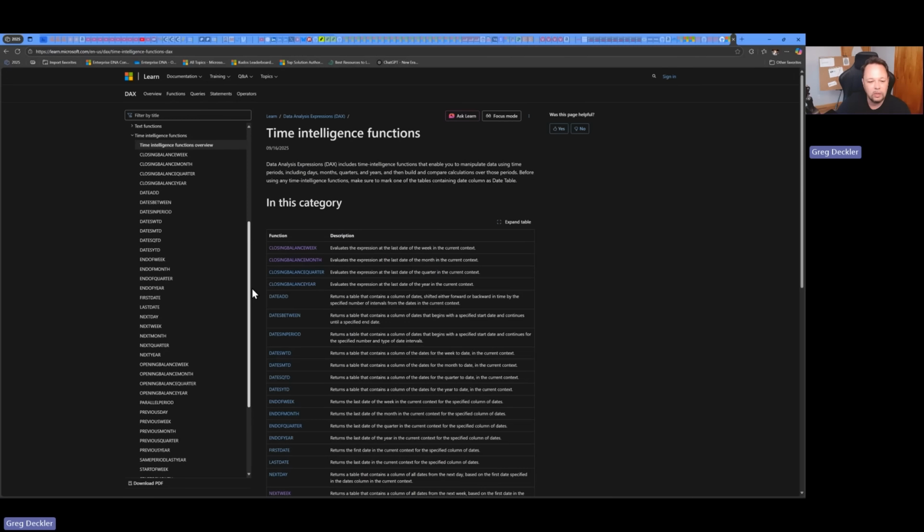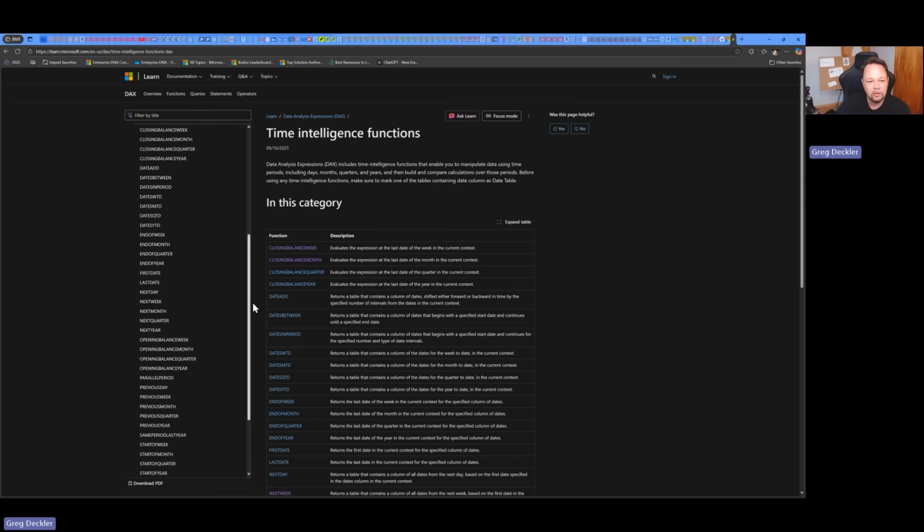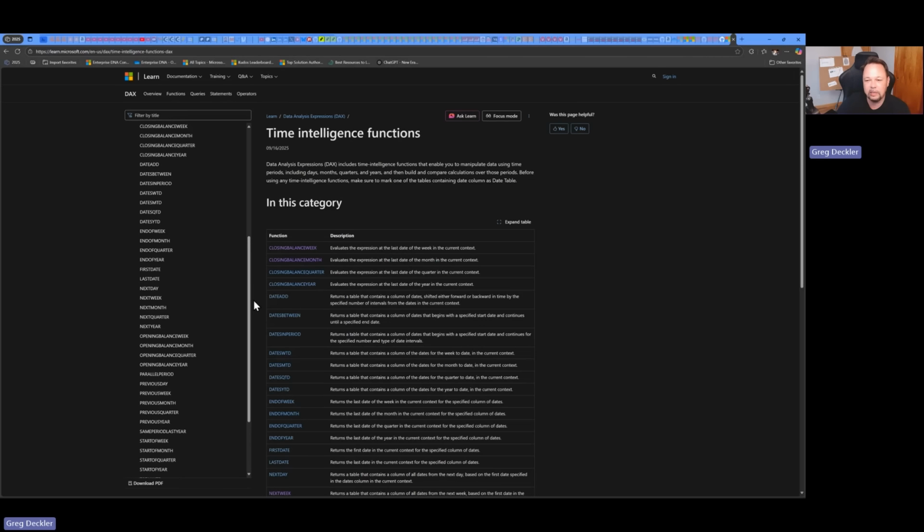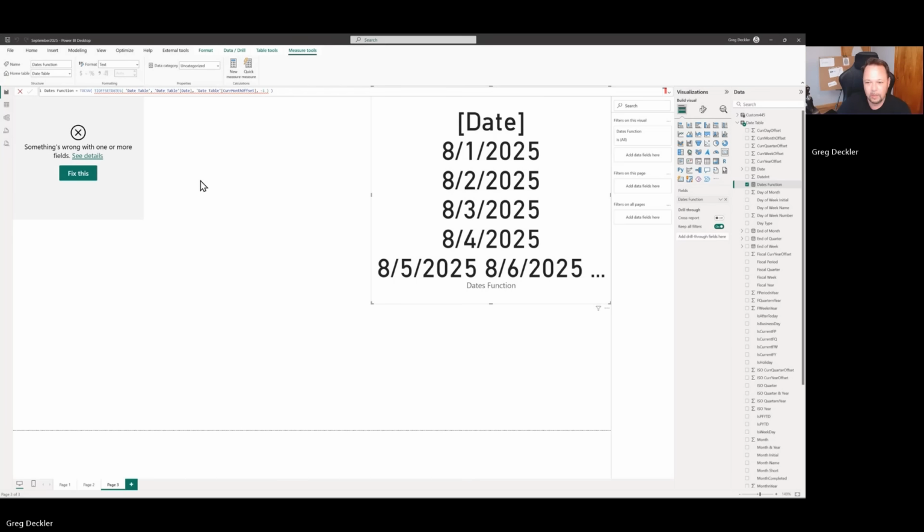How the hell do you expect new users to learn over 40 time intelligence functions? That's ridiculous. I would have never designed it that way. Is it really easier to learn 40 some functions that all have their slightly little quirks and things they do, versus just, hey, here's 5, 10 functions? Boom, done.